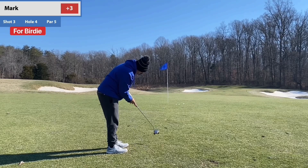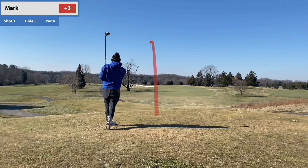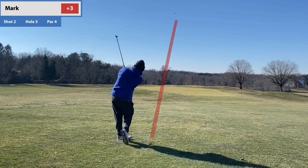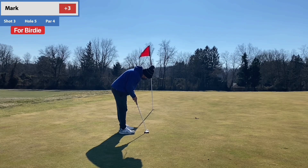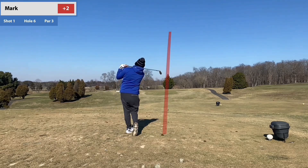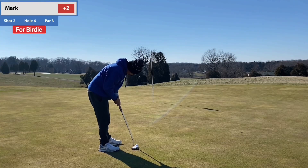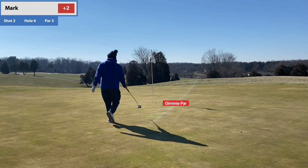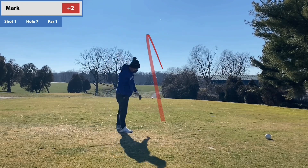I told myself no matter what I just give myself a two putt here — putting on the fairway is ridiculous. This upcoming hole — listen to the sound of that — I was actually pretty hyped, that was center face. Something clicked on the hole before with my driver. I'm really trying to make sure my hips turn first and let my arms fall behind me. Good drives don't matter unless you can follow up with a good wedge and good putt, which I do, and I'm on the board with my first birdie. This hole is a 155-156 par three; I grabbed my seven iron, which is my 170-ish club, so about 15 extra yards. I ended up way short — it probably went a total of 150 — but the ground was so hard it rolled past the pin, about 20-25 feet past pin high.